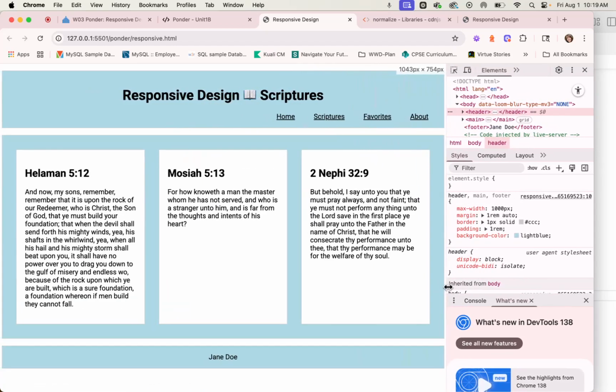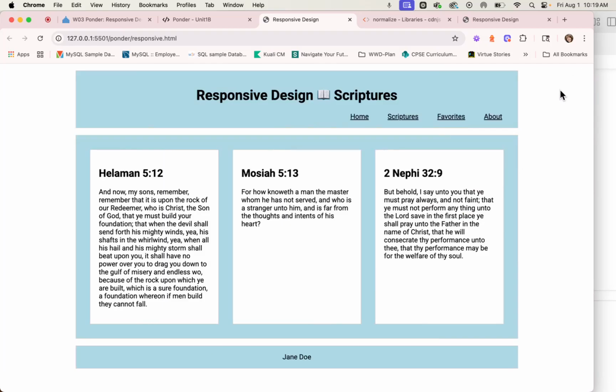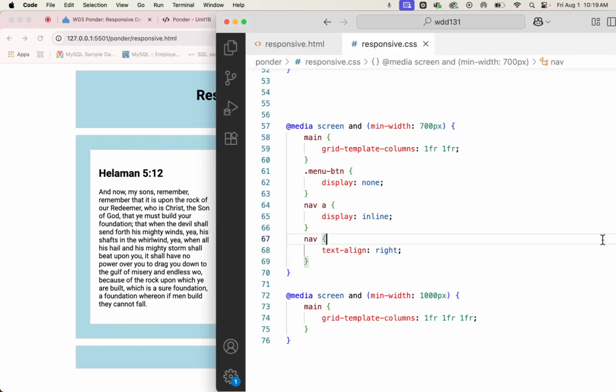Boom, it's going to pop in and do the 3 columns, which is super cool. So again, now they're on a desktop or a laptop. They're going to go ahead and see these 3 columns here. That will look great. All right, I think that's what we wanted to go over here.